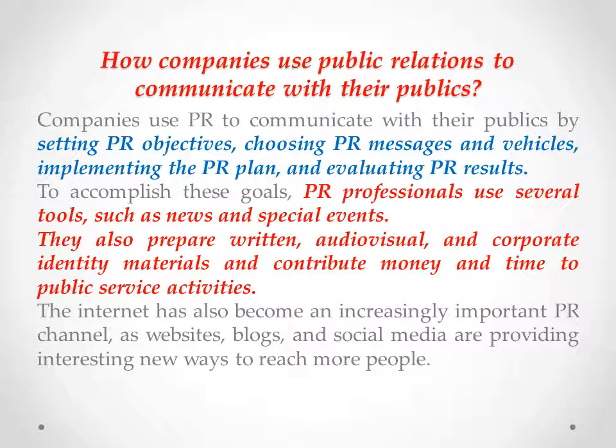You should know how companies use public relations to communicate with their publics. As we have said before, the publics may be stockholders, employees, legislators, and the press. So how can companies use the public relations department to communicate with their publics? First, by setting the public relation objectives, to know what the main objectives are. Number two, choosing the public relation message. Number three, implementing the public relation plan. And number four, evaluating the public relation results.